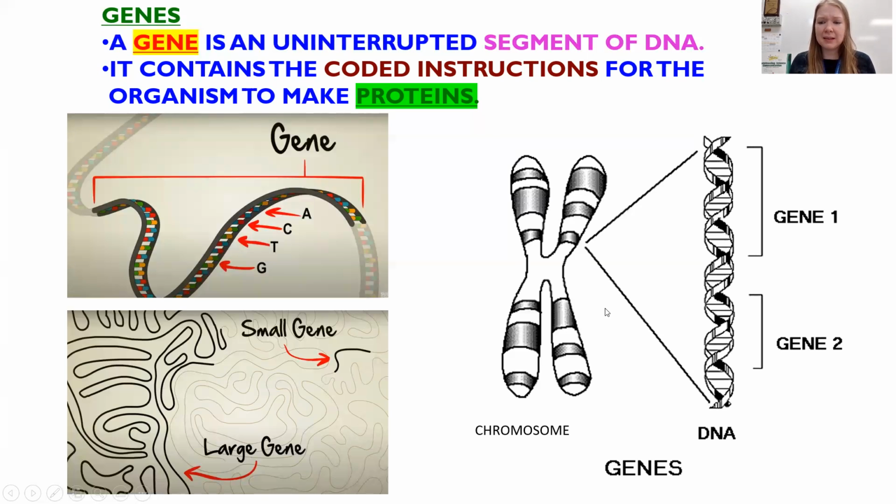Now, different species have different genes, but all DNA, no matter what the species, uses the same language. So those 4 chemical bases that we talked about earlier, adenine, thymine, cytosine, and guanine, those chemicals are also used to make up the DNA of other organisms and species. And so the sequence is just in a different order, and so it therefore codes for different things and different characteristics or traits.